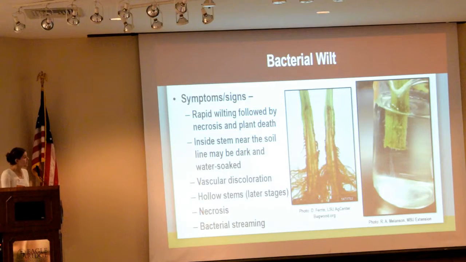And with bacterial streaming, one of the things that we do is we cut the stem near the base, and then we clean that stem and we put it in a glass of water or any small container of water. And then if you leave it sit there, if you can see this cloudy white stream, that's the bacteria actually coming out of that stem. So that may be a way to distinguish between a bacterial disease and a fungal disease. Particularly with bacterial wilt, this tends to be more prevalent with wilt than with other bacterial diseases.